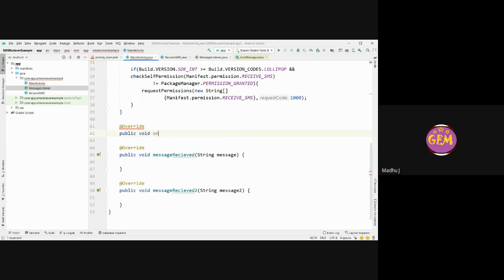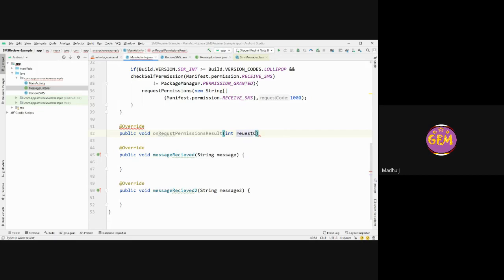On request permission, on request permissions result. So what may be the result, we need to handle that one. We'll be passing the parameters inside this one.